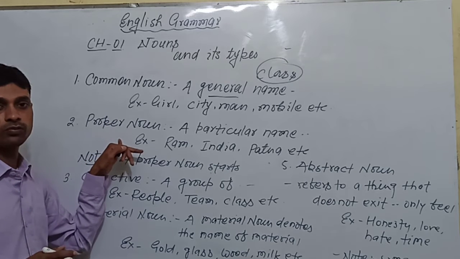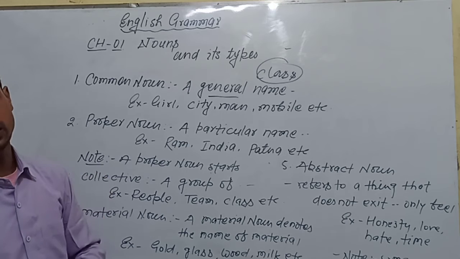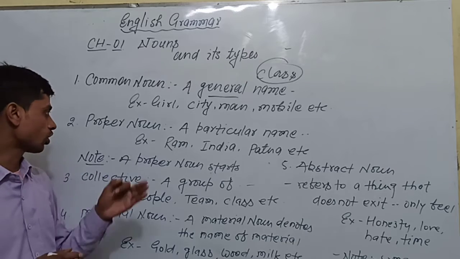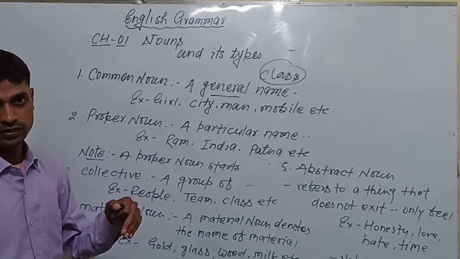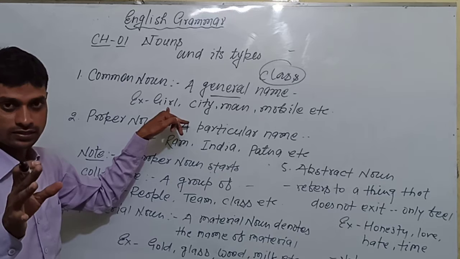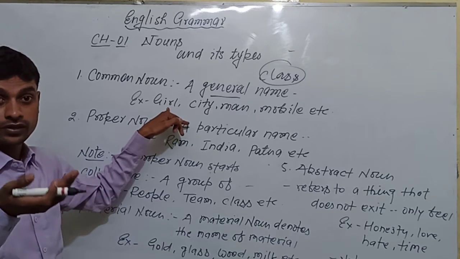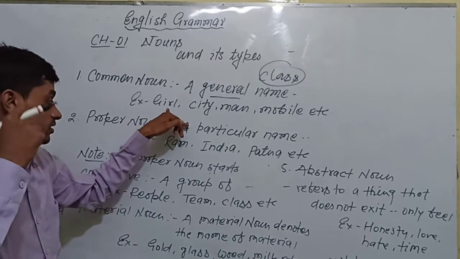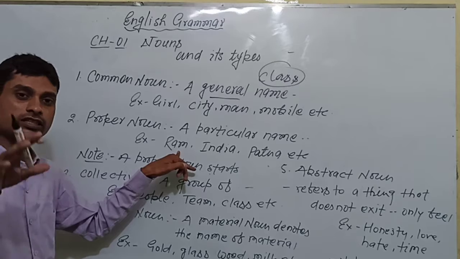In proper noun, proper noun means व्यक्तिवाचक संज्ञा. A particular name of a person, a place, an animal or thing is called a proper noun. A particular name is just the opposite of a common noun, which indicates a particular one. Suppose girl is a class, but there is no name of the girl. But someone tells Rani, Lakshmibai, झांसी, या जो भी नाम अगर कोई व्यक्ति कहता है, कविता, that is a particular name.